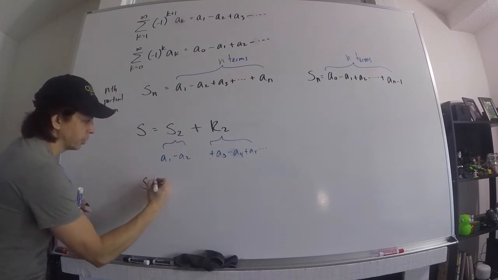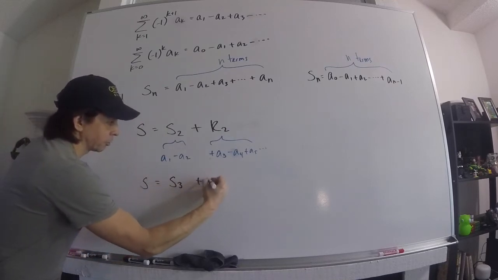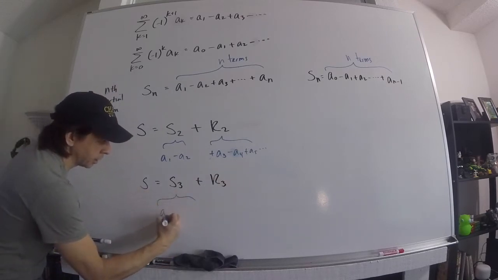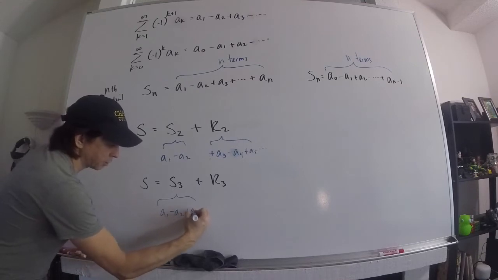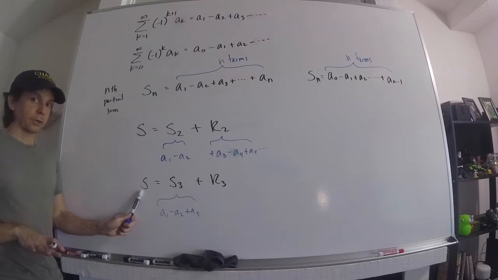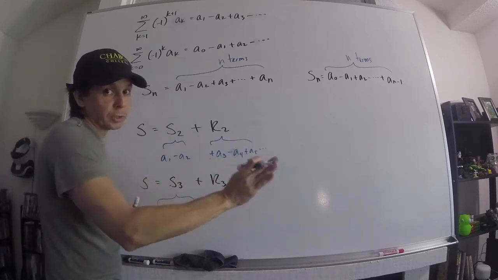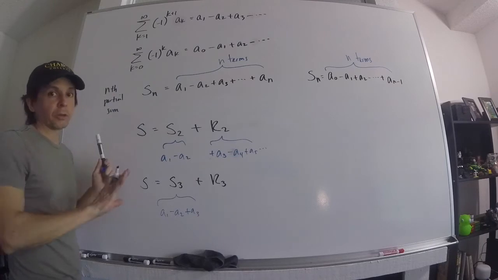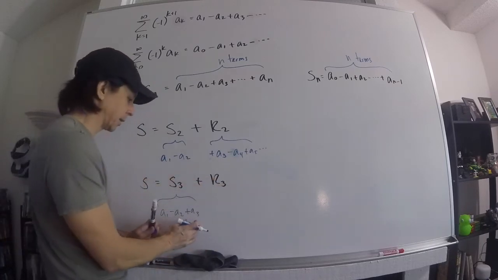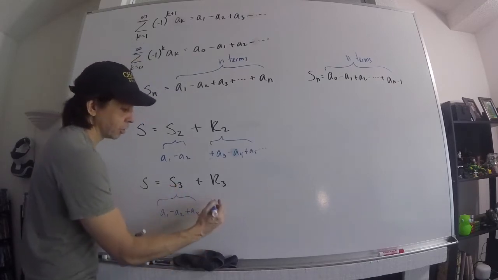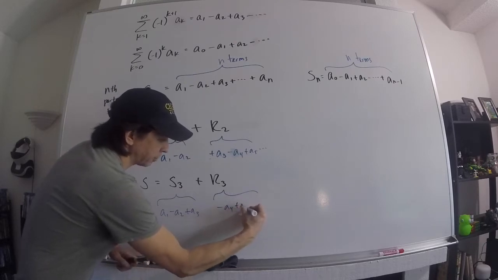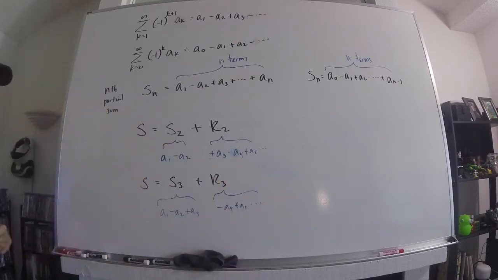I could also write the series as S3 plus the remainder 3. Now S3 is A1 minus A2 plus A3. You're using 3 terms to estimate S. And the error in your estimate is all the stuff you did not add, what she called neglected terms. You just want to do 3 terms and you're done, or you're tired and you want to take a nap. Fine, that means your error is whatever you chose not to include. So it's minus A4 plus A5, dot dot dot. All of that is a remainder term.